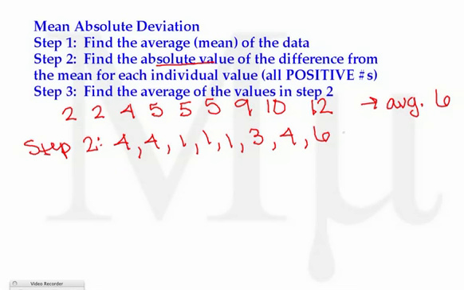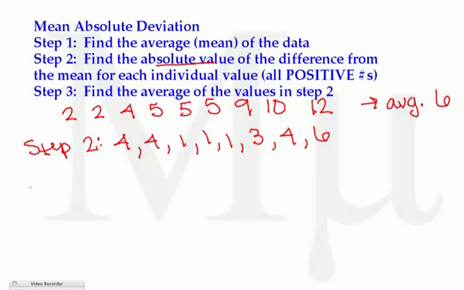With these numbers, we find the average. With the variance, we had to square them and then do the average. We're not doing the squaring part anymore. We're just doing the average. So in our third step, we add all these numbers together, and we will again divide by 9 because that's how many there are. When we add them together, we end up with 24. When we divide that by 9, now again, this is an approximation.